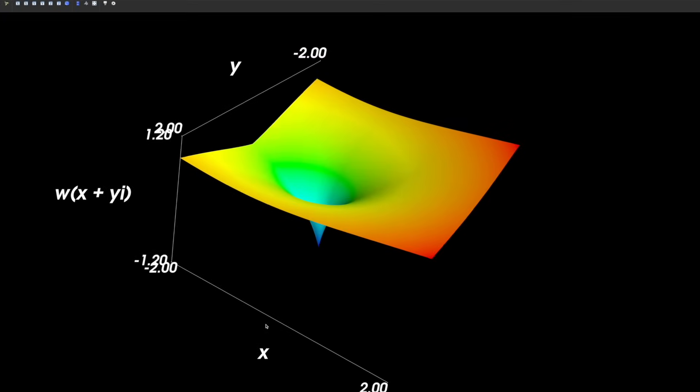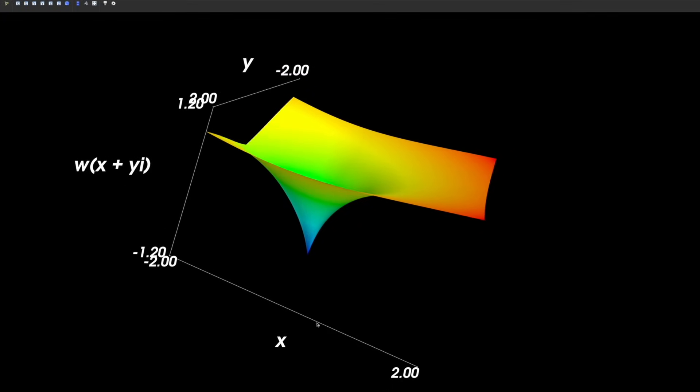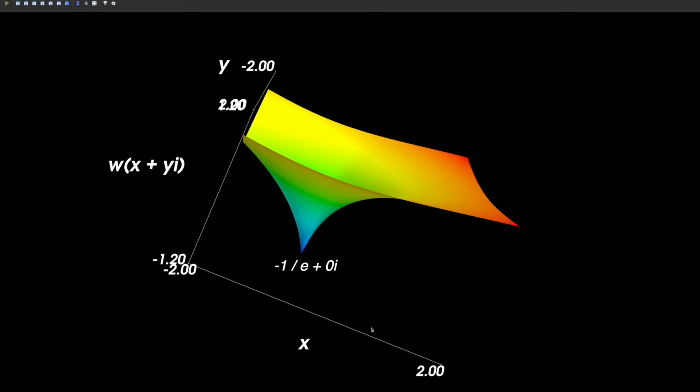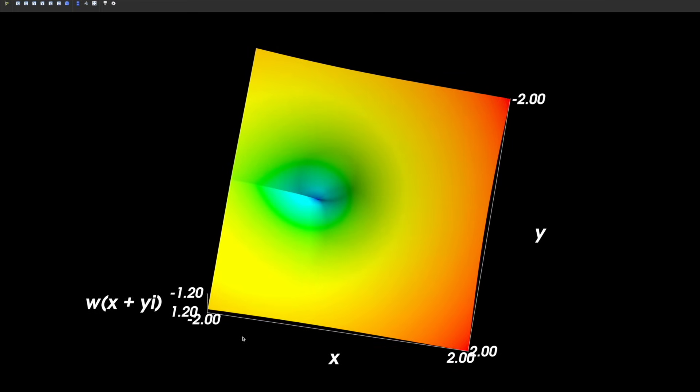We can use Python with the SciPy and MayaVI packages to visualize the Lambert W function on the complex plane. It's an interesting graph. It has this singularity, or a cusp. If we rotate, we can see that this cusp is at minus 1 over e. And if we look at the graph from above, we can see a discontinuity along the x-axis from minus 1 over e to minus infinity. These correspond to the undefined range on the real axis.